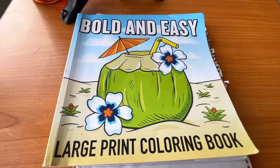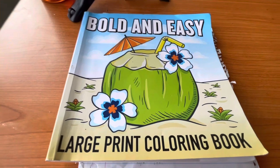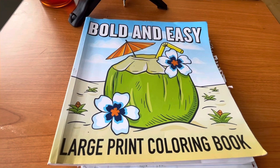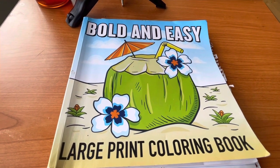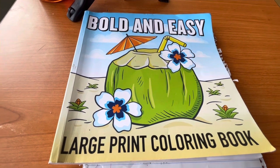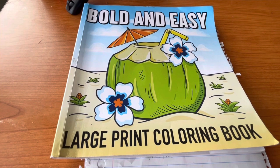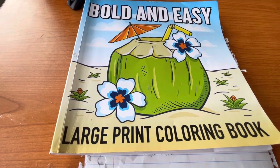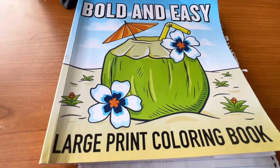Good morning everybody! I'm in a coloring collab — that's right, a coloring collab — and it is hosted by Rosemary. We are currently coloring in this coloring book and it's called Color and Create. You can do two parts: you can color in a coloring book, a coloring page, or whatever you have to color, and if you're creating something you can also create something as well — that's why it's called Color and Create.